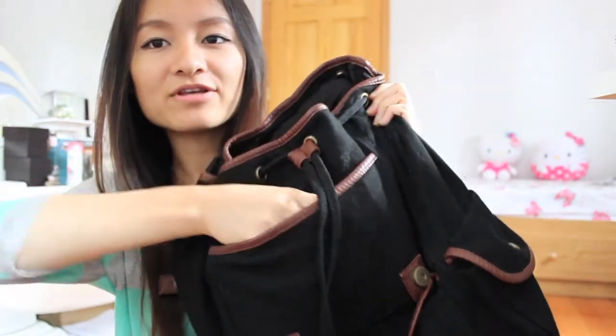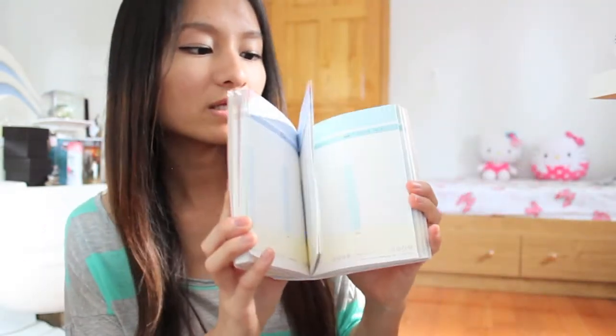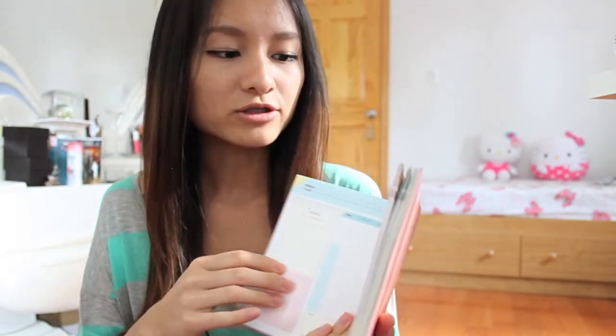The next pocket I have is this one right here, and in this one I mainly put my planner. I did have the red one - that's what I had last year, and you probably remember it from my 'What's in my bag' tag. Now I have the pink one. I really like to write down everything I do, things I need to do for the day, and what I actually did so I remember, because I have really bad memory and I tend to forget things I did during the week. It just keeps you really organized.